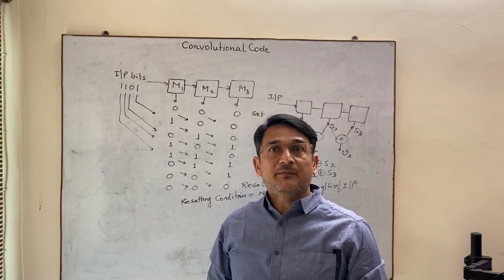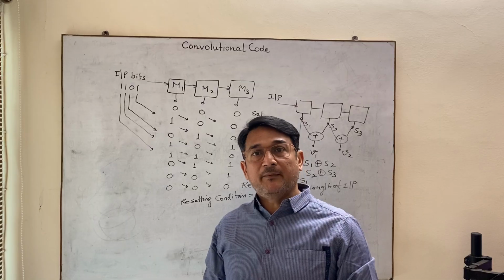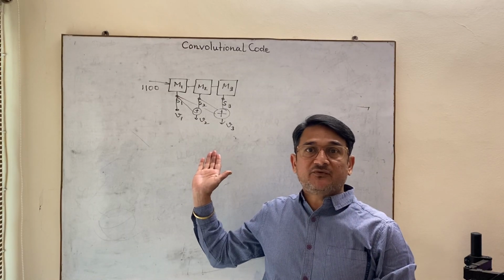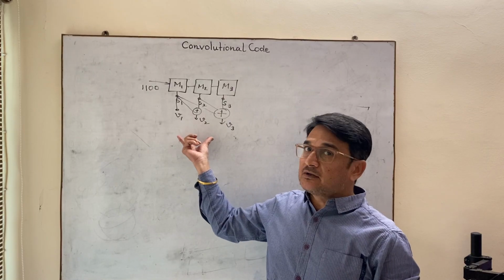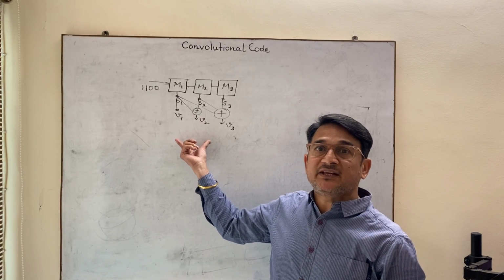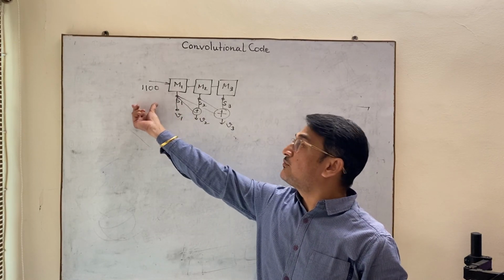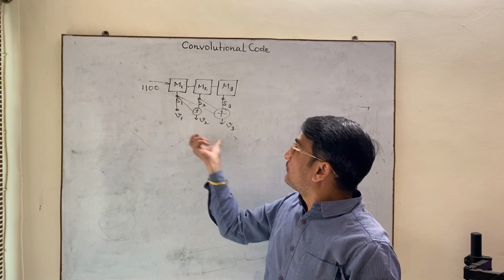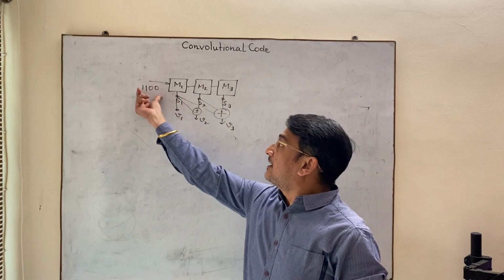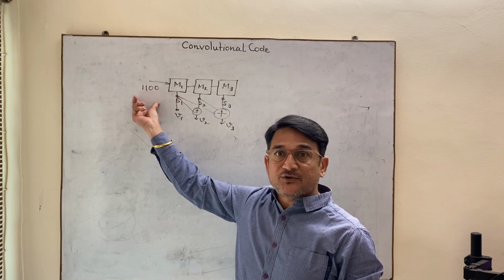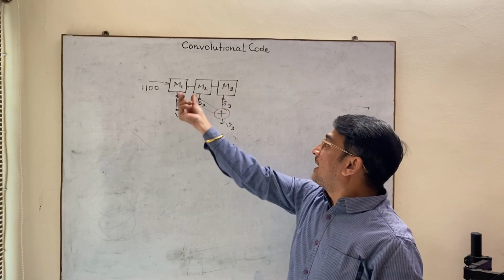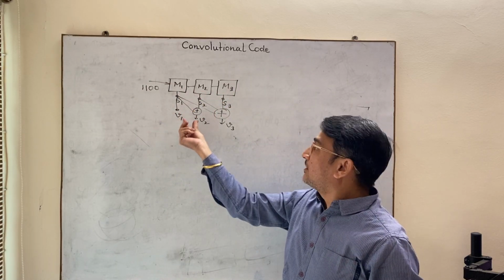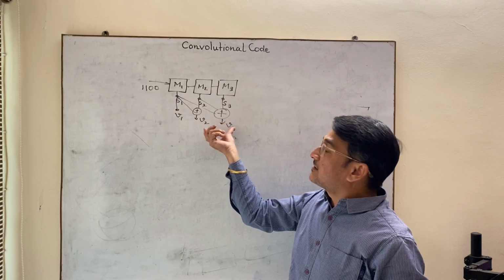Let us take an example to understand the convolutional code better. So such type of question will be asked in the exam. Something like this, a diagram will be given to you in the exam and they will say find the convolutional code for the following figure. So from the figure what we can see is that the input bit is 1100, 4-bit input. There are 3 flip-flops we are using and the output or the codes you are getting by these connections.